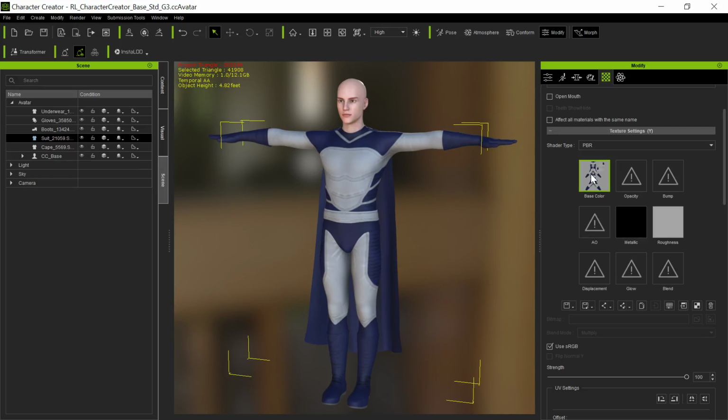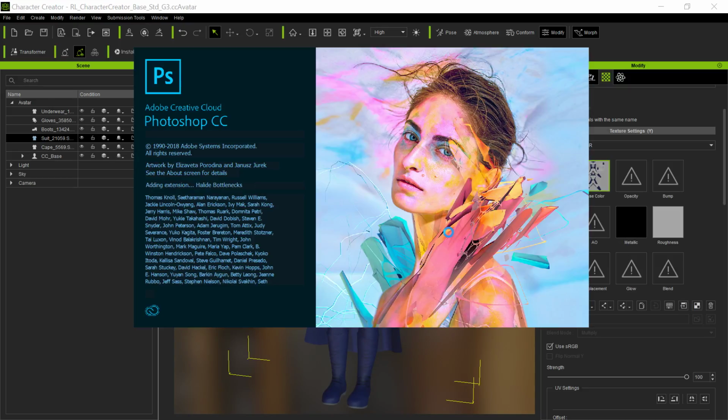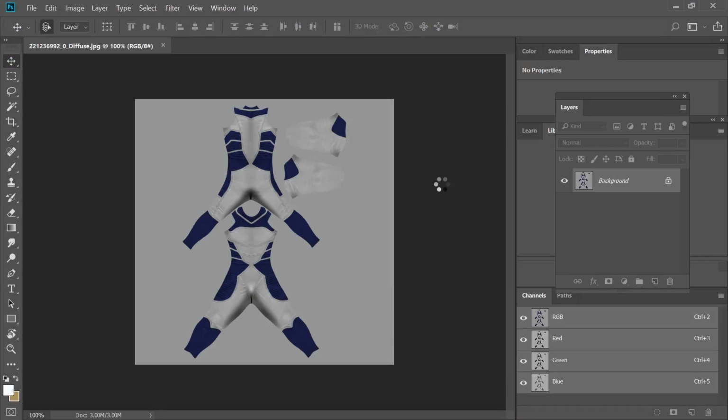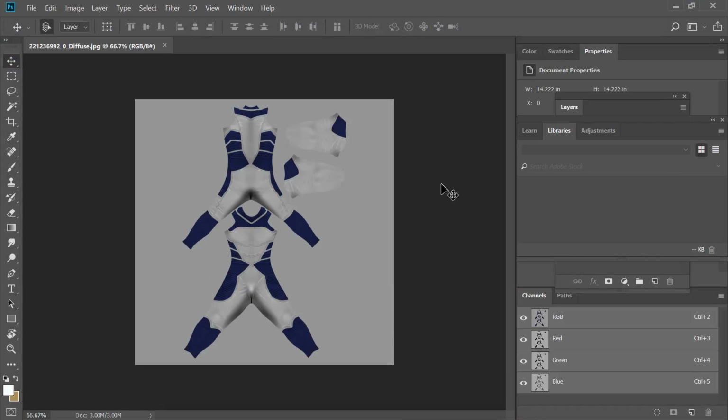So the first thing we're going to do for the texture base color is go to Launch. And this is going to launch your image editor, whichever editor you have installed. I have Photoshop installed, which is good. And it brings this up. And then the other thing I'm going to do, because I saved this, I have to go in here to my recycle bin.